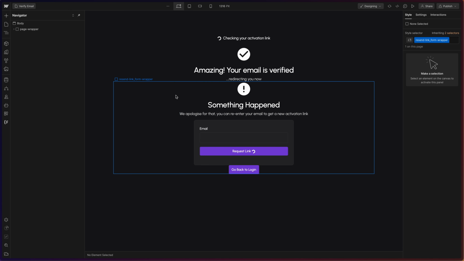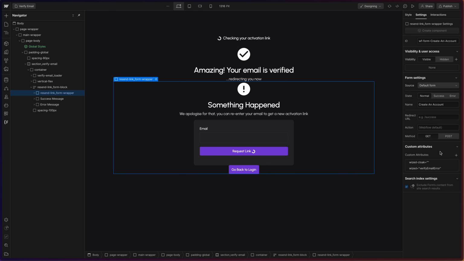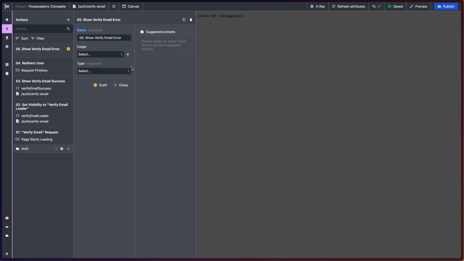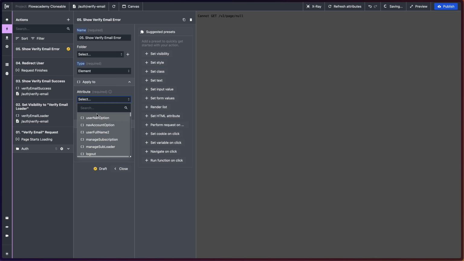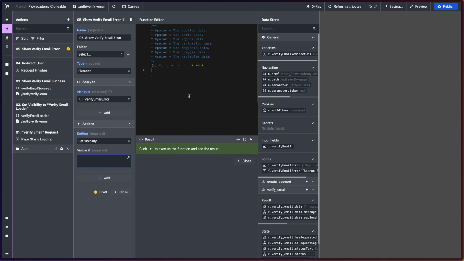We're looking for the verify email error. Yeah, there we go. It's basically this one right here. So we want to show this, basically set its visibility. This is an element and we want to show this verify email error, set this to visibility, and it's visible when return.